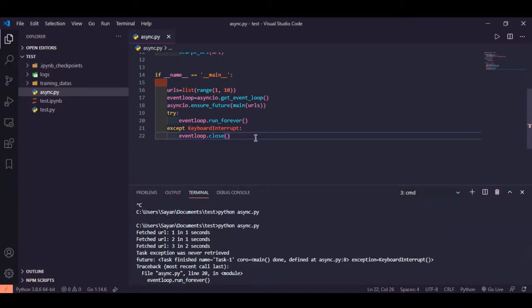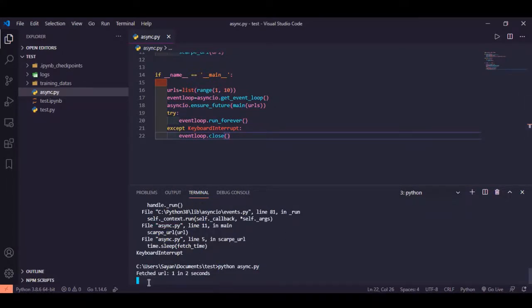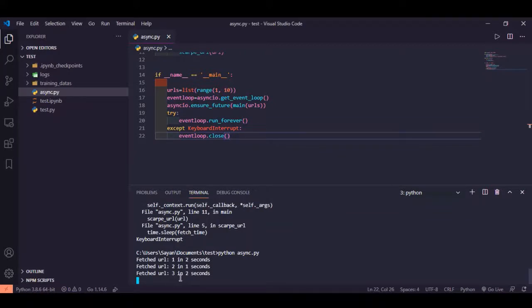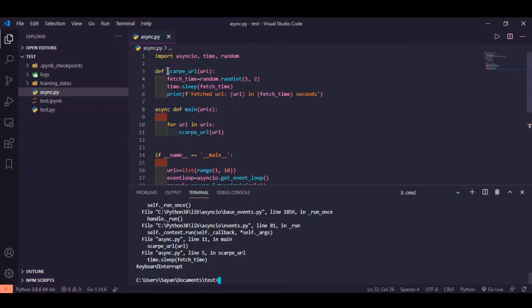Okay. Now let's try to have a closer look at how it is working here. So fetched 1 in 2 seconds, fetch 2 in 1 second. You can see this is not asynchronous yet. We are running this particular function, this main, asynchronously, but there is no asynchronous component with main. It's single, right? We don't have many main functions or many main coroutines here. It's just the only one, and it's running just like a normal synchronous function.